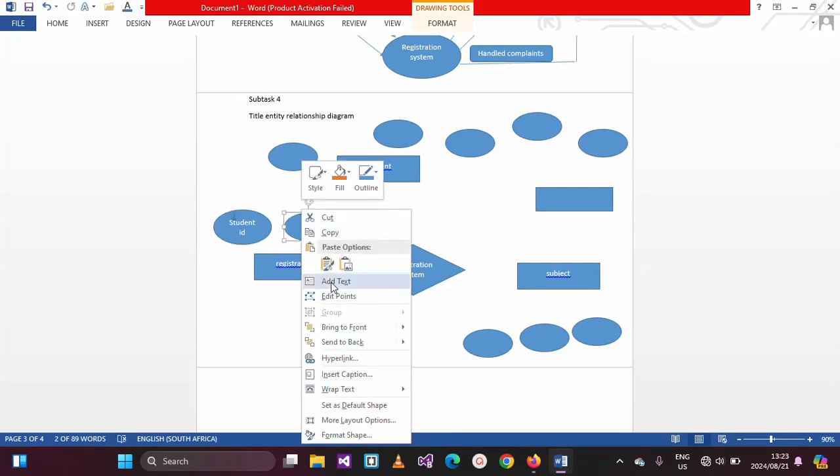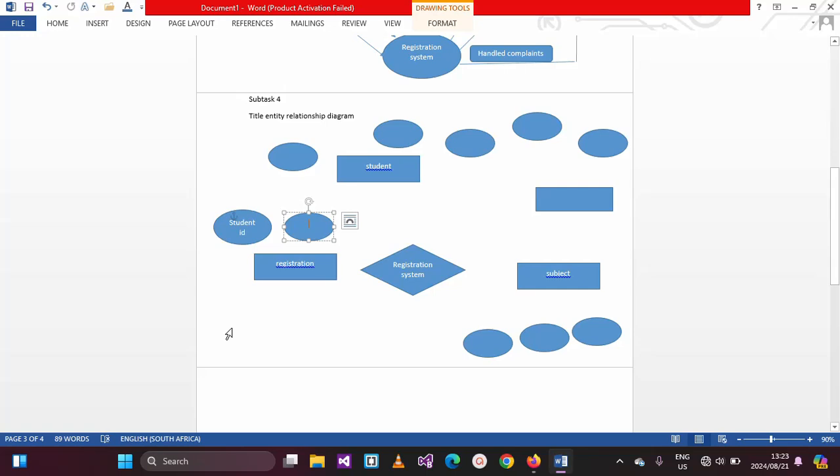And then again, that student ID, when we register, we will need course name.